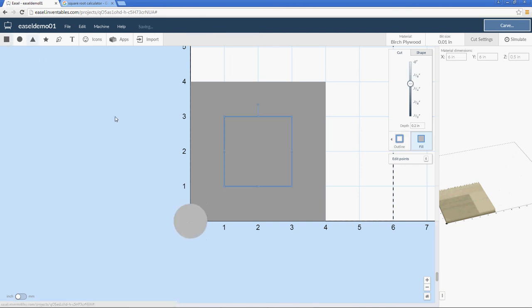I'm going to make another square, and I'm going to make that the same size. So in my shape, I'll make it the same height and width of my circle. And I'll change my color, make it easier to see. My alignment, the reason I'm using the same size as the circle is I want to be sure of my center point. When I go to align this shape to this corner, I know that my center will be easier to find if I use the exact size square as the circle.